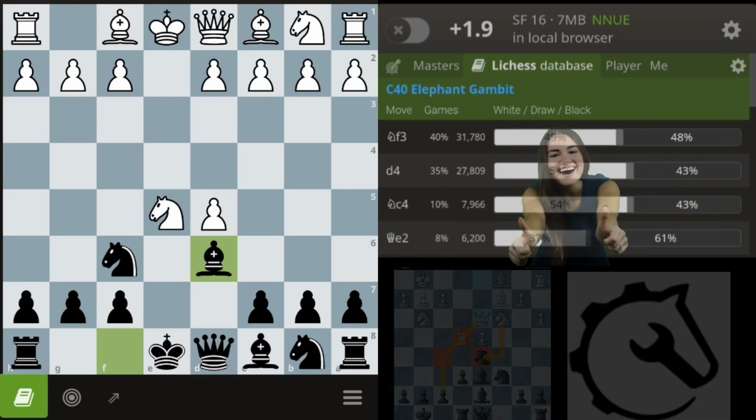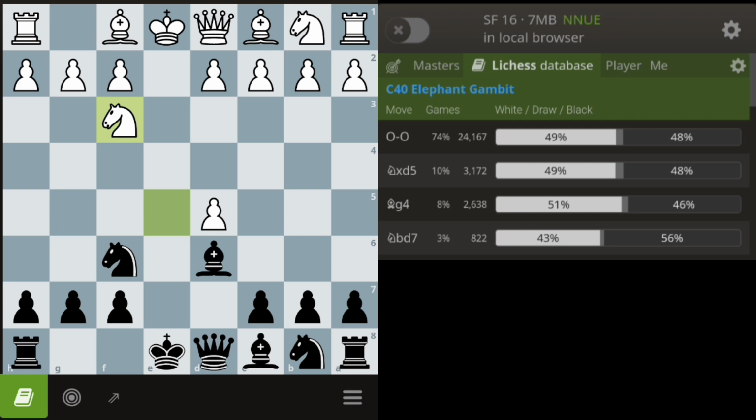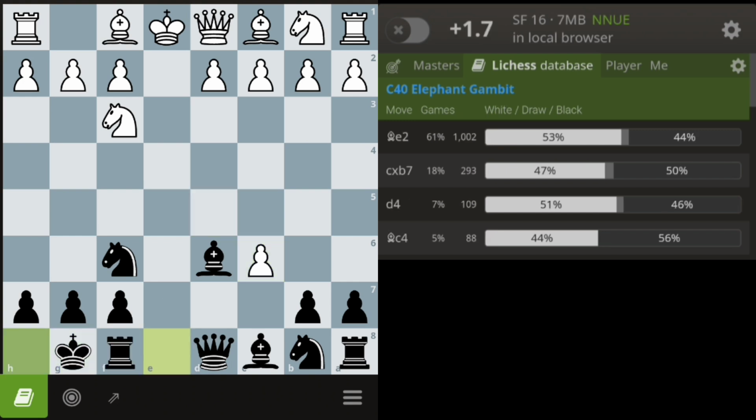Alright, now back to this crazy line. So, since their knight is under attack, the most played move here is knight back to f3, and well, we are down one pawn in material. That's just not enough, so we are going to fix it by playing pawn to c6, hanging another pawn, and after they capture, we are going to get castled, offering yet another pawn to grab.